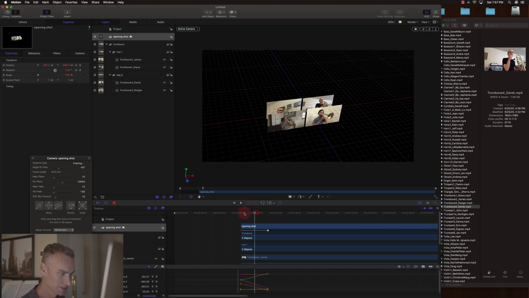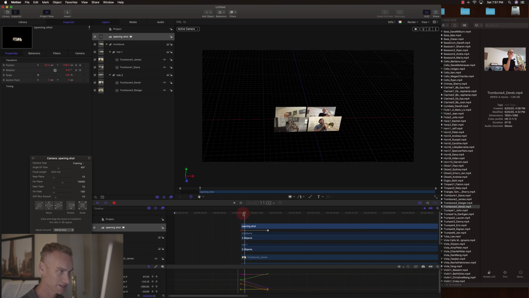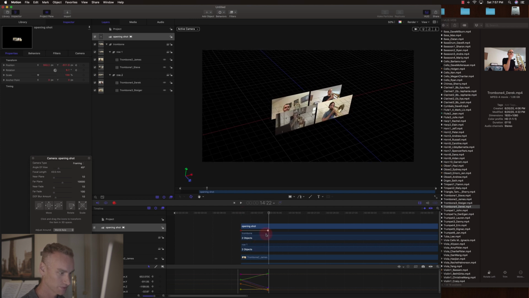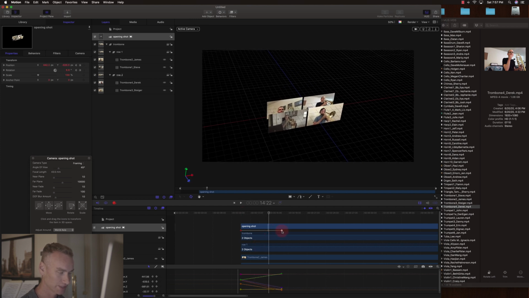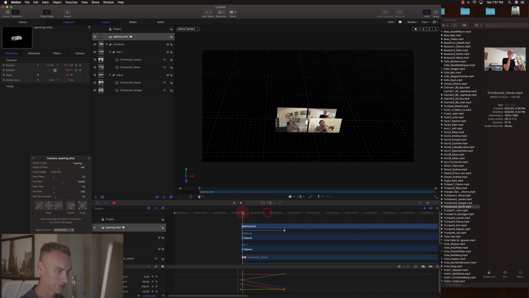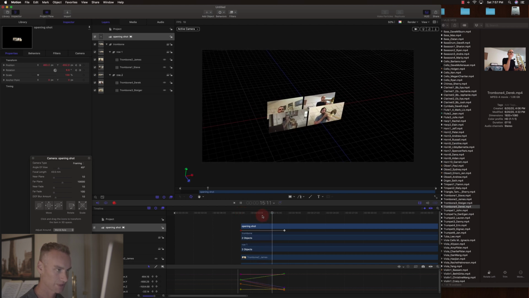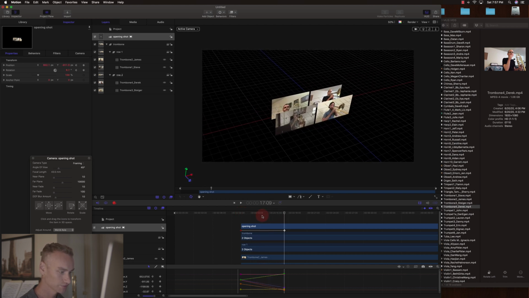Say I wanted this whole shot to end, and I just wanted it to take longer. I just wanted to enjoy the move. We can just move that keyframe a little later. Now our move is, instead of being a few seconds, 4 or 5, it's now 5 or 6 seconds long, or however long we made it. So it's a very gradual move.